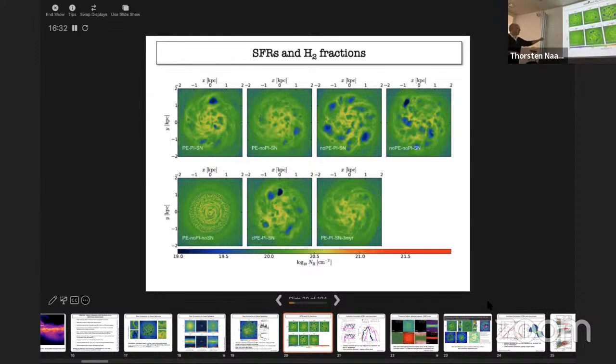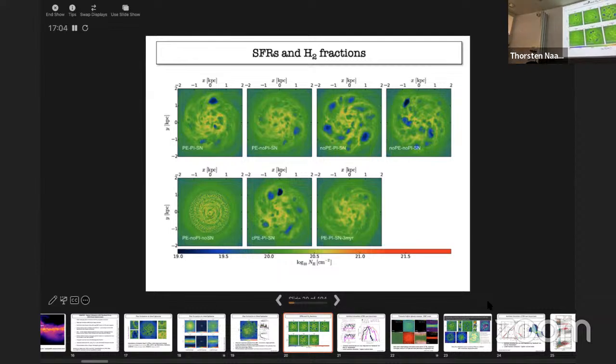I highlight a few examples here, and another one is this one. This is called 3 megayear. So what we did here is we forced every massive star not to live its full life until the explosion, but to explode after 3 million years, okay? Imagine the time resolution here is very high. We go to time steps of 100 years. That's also why the simulations can be very expensive.